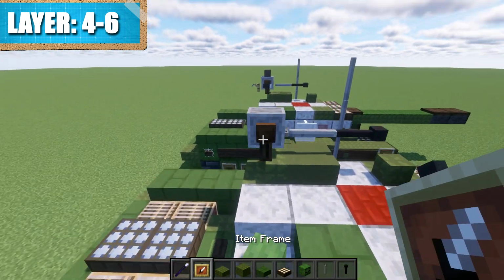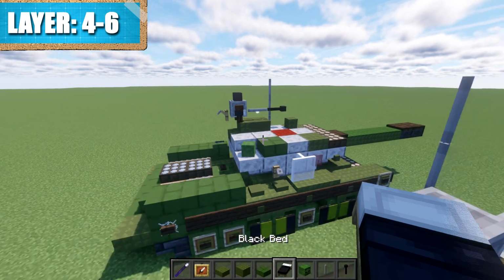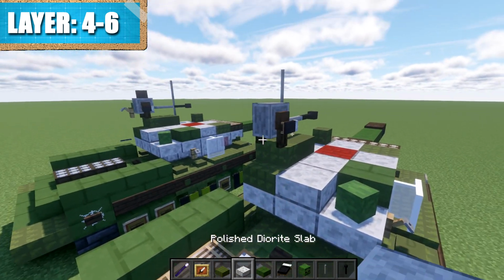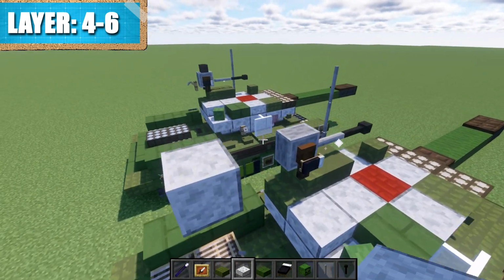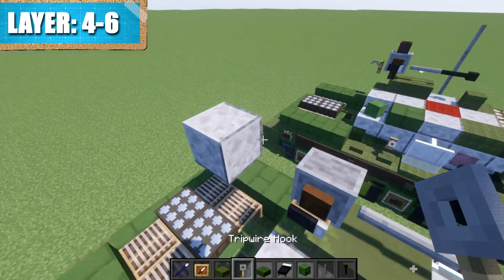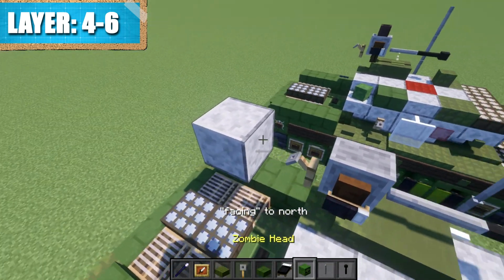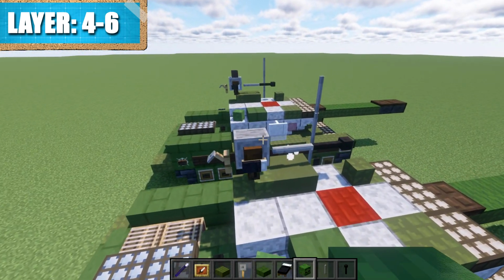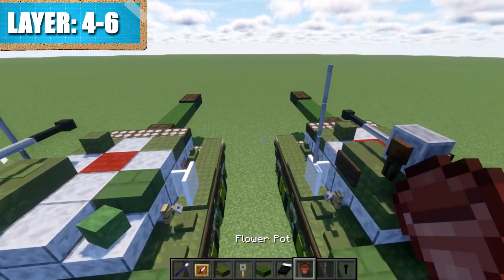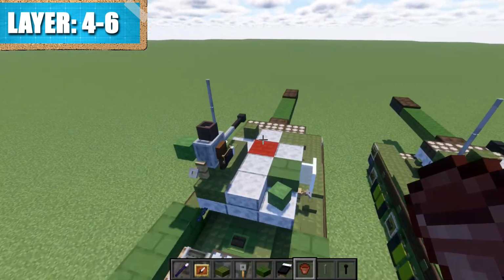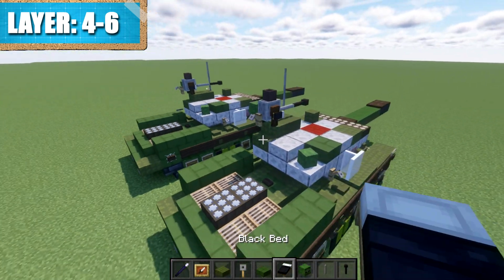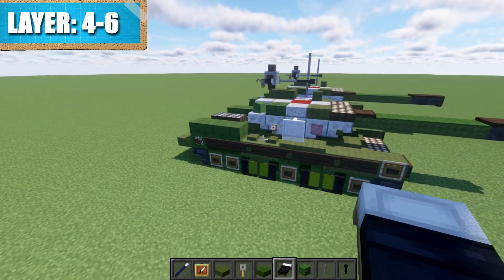We'll place down an item frame on the side of the grindstone. In that item frame, we'll place down a black bed, turn it sideways, and we also want to place down a block here for my Java players. We're going to place down a tripwire hook on the back, and then use our debug stick here to rotate it so it comes off the back there of the grindstone. On top of the grindstone, we're going to place down a flower pot, and then to the left side, we're going to place down a zombie head like that. So that right there is going to create our DShK machine gun mounted on the top.